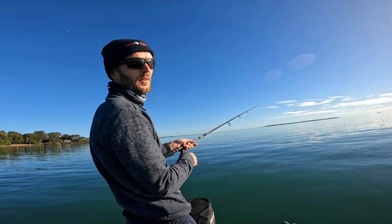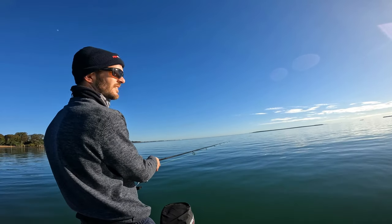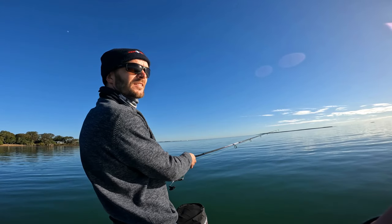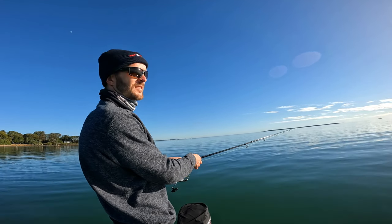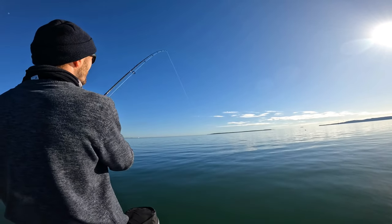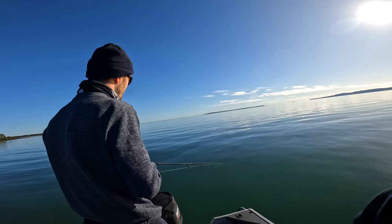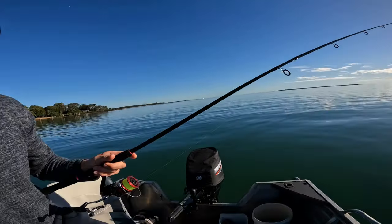Too small to actually swallow the bait. At least he'll pick it off. Need a smaller hook. Don't have any smaller hooks. I think he might have actually got rid of it. Yes! Good. Go on.